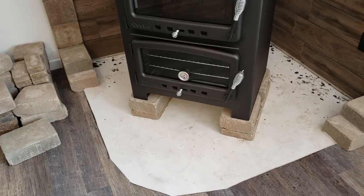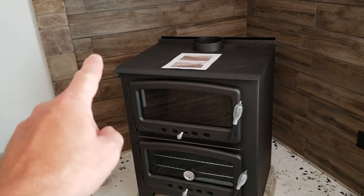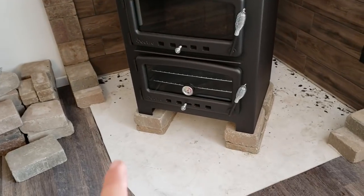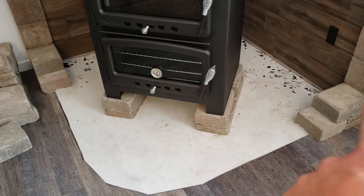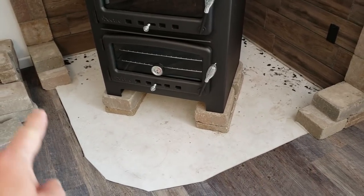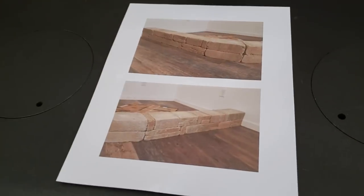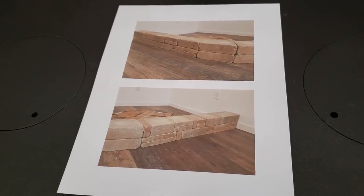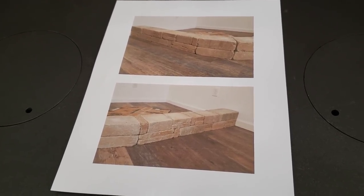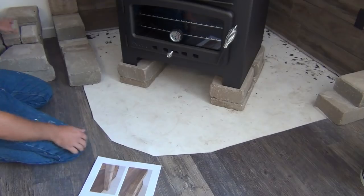I've got the floor cut out and ready to go. I'm using the tile adhesive that I used to put the tile on the wall to just glue these together, and I have already started the sides of the wall over here, so I just need to level up my first row and do a second row. It's going to look like this. I had it put together before, and this is kind of the idea of what we're looking for, so I'm going to try to mimic the picture here. So let's get to work.